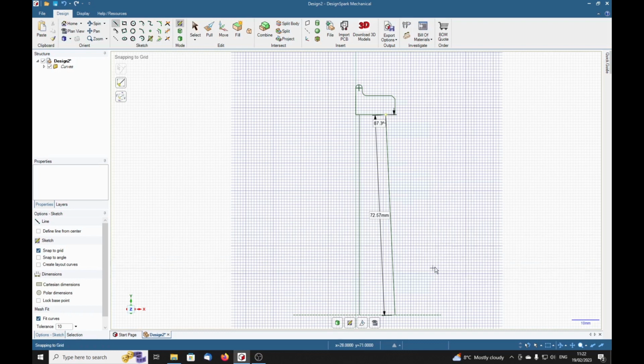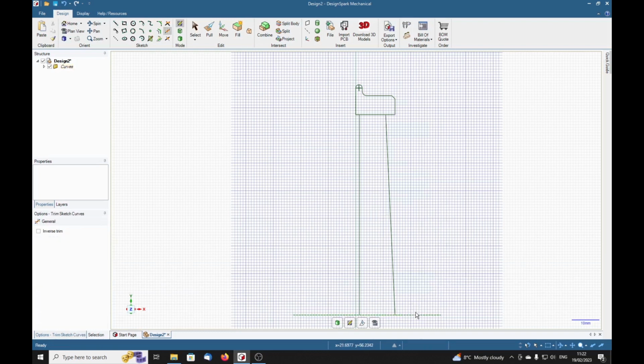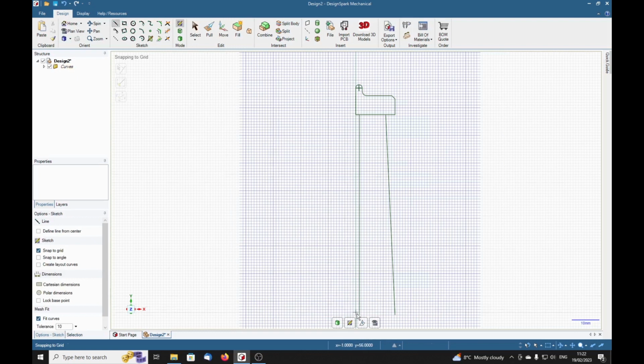Now then, I can get rid of this center line and put in a proper line, because I'm going to need some sort of line to rotate round. We can also trim away this portion. Now I might as well at this moment put radii in here, which will save a lot of effort later on.